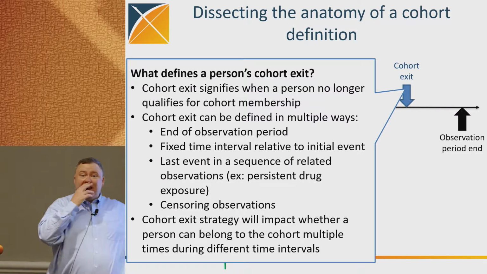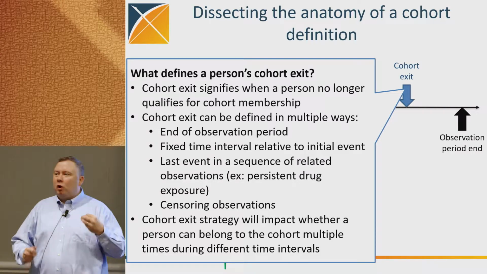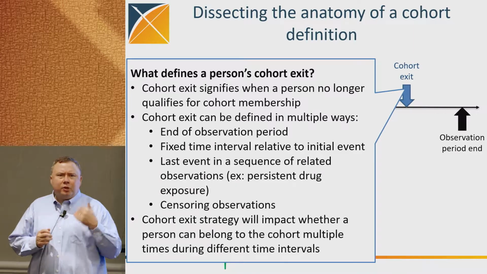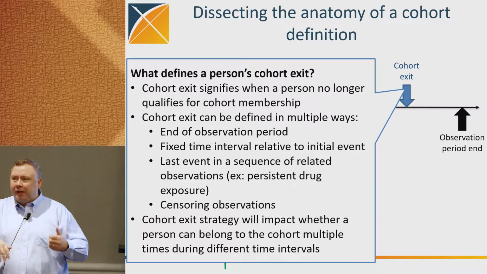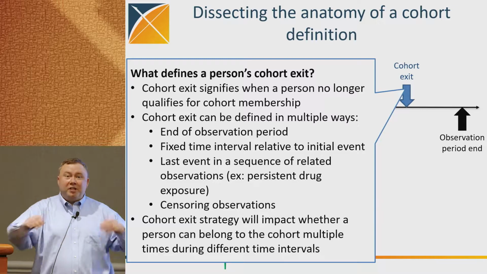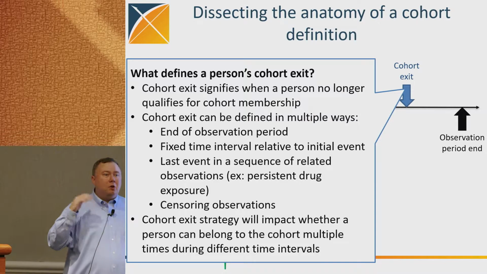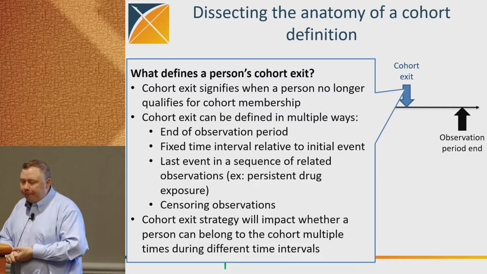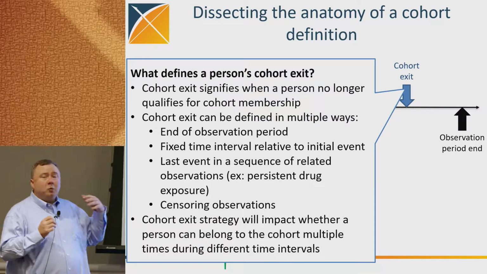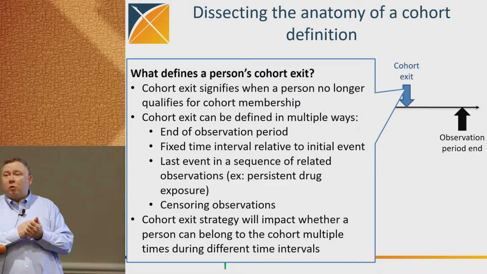You could also have censoring events. So you could actually say, what else would I have to observe so that I would no longer consider myself qualified for this cohort? For example, if we're studying dabigatran and we're particularly interested in dabigatran monotherapy, I might censor the cohort if I see that warfarin is used. Because if we see that switching behavior to another treatment, maybe I want to say, hey, I'm out of this cohort. I am no longer a dabigatran monotherapy. So when thinking about a cohort exit strategy, you just want to think about what collection of things would be observed or inferred that would have you leave your cohort.